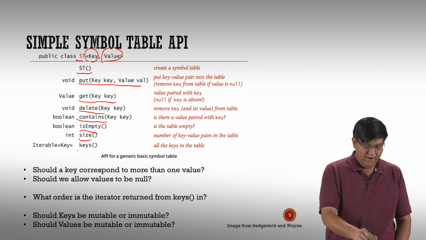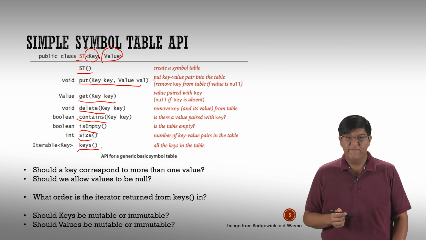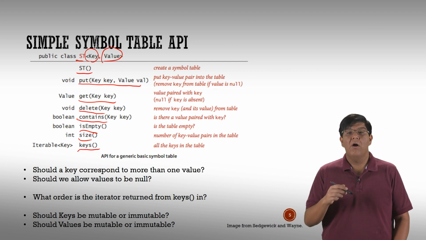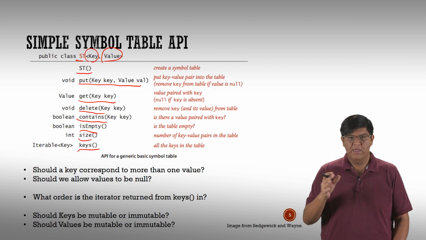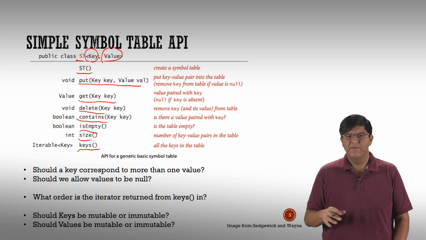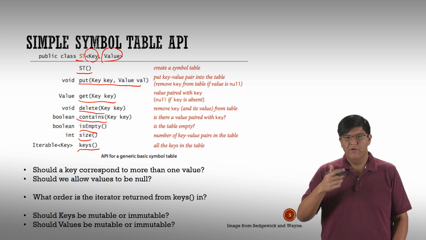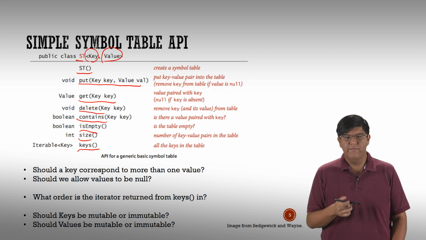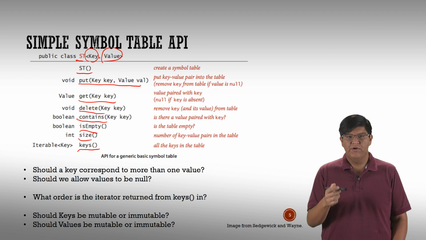Last thing is keys. This is one thing that a lot of symbol tables will provide for you. It's basically a way to look at all the keys that are available. So they may return to you something like a list of all the keys I have installed. That way you can maybe iterate over it with a for loop and visit every single thing inside the symbol table. This is actually kind of hinting at one of the drawbacks in the symbol table over the array. In an array, if I want to loop over all the elements in it, I can just do a for loop from 0 up until just under the size of the array.